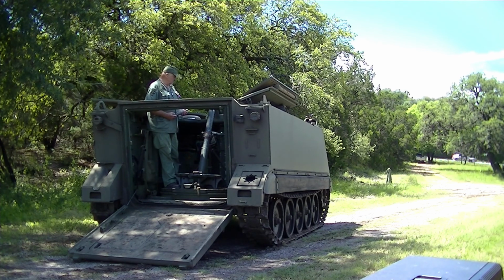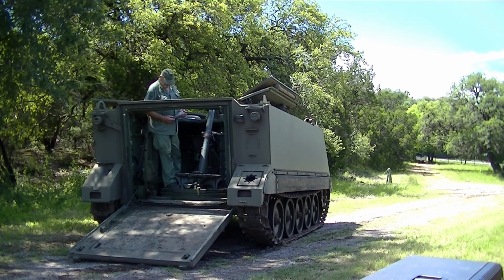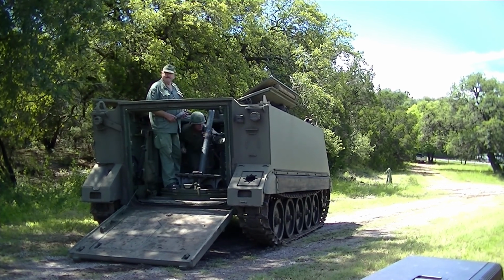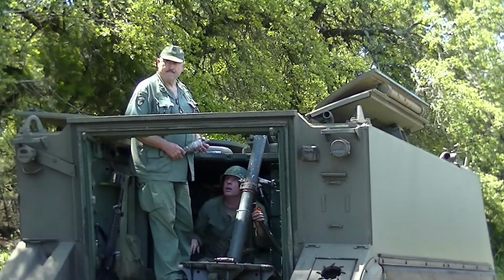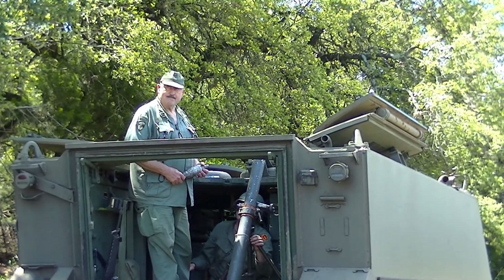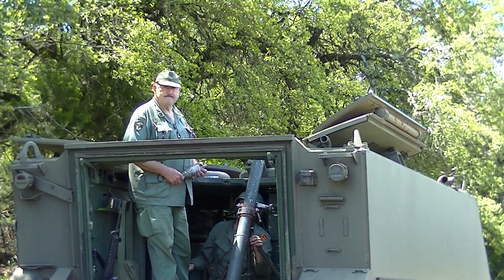About the 113 series of vehicles, they were very versatile. They're like the half-track in World War II. You could use them for their intended purpose, which is as an armored personnel carrier, but they could also be fire support vehicles. And so this is what is known as an M106. This is a weapons variant of the 113. And you'll notice that the top opens up, and it does that because what's inside of this is not seating for an 11-man rifle squad, but a 4.2-inch mortar.